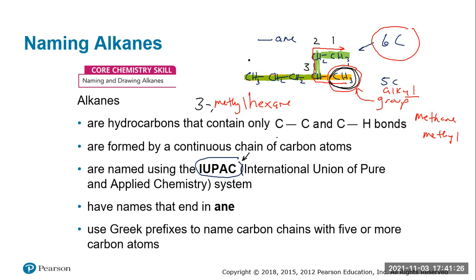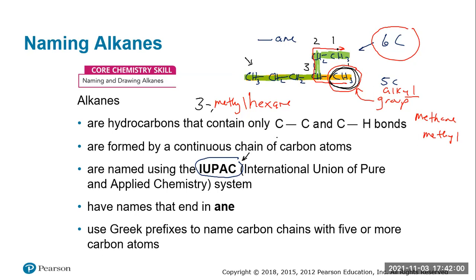So I believe we were looking at this one here at the end. And again, longest continuous carbon chain does not necessarily mean the straightest. Here, if we went straight, we would have 1, 2, 3, 4, 5 carbons. But if we went straight and then went up, we ended up with 1, 2, 3, 4, 5, 6 carbons, and 6 carbons would be the longest carbon chain. The importance of that is it will match pretty much one of the first 10 alkane names. And that's the basis of your name.